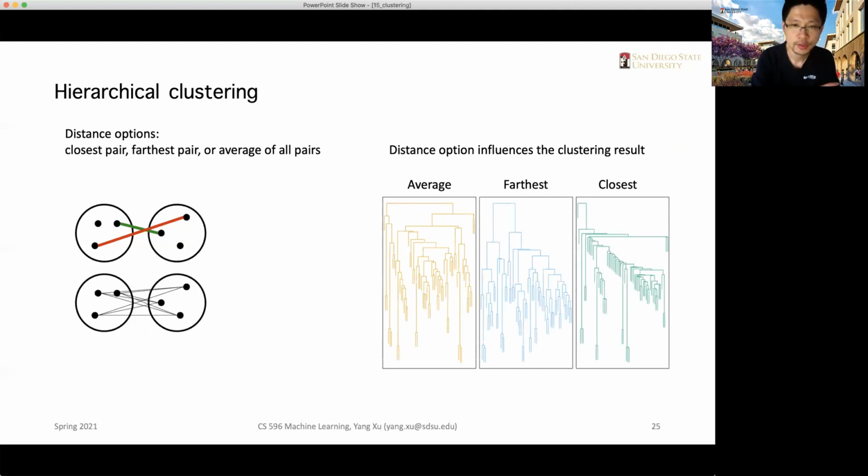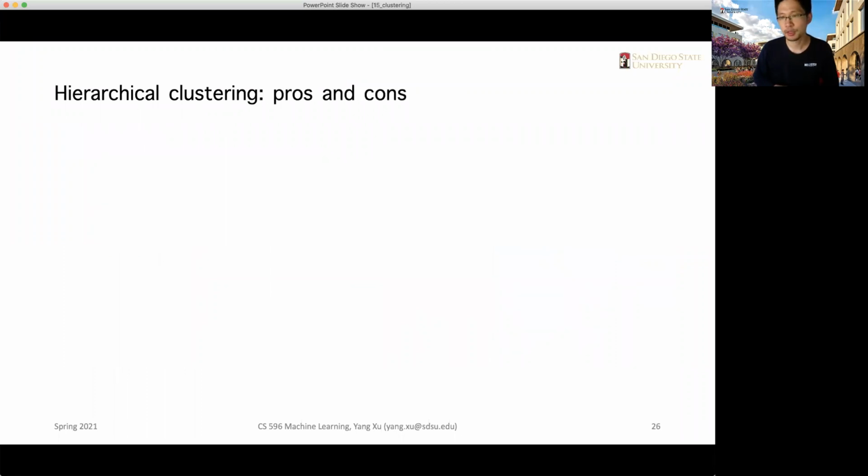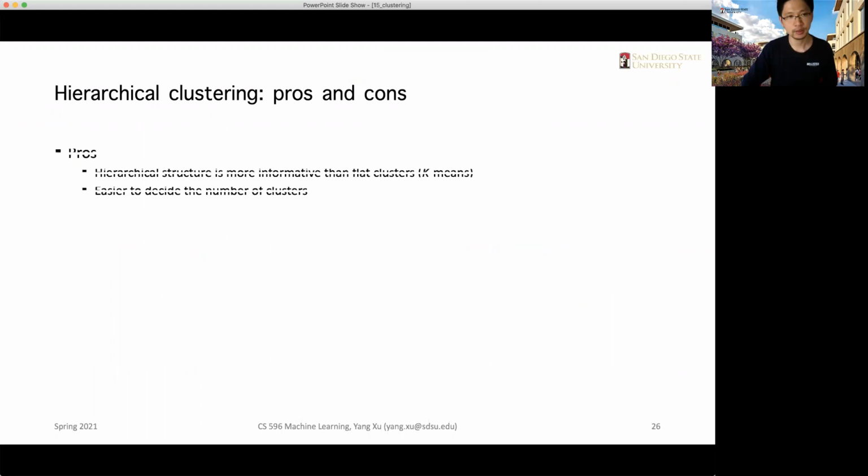Okay, so among the same data sets, the different ways of clustering will result in different clustering. The different ways of defining distances will result in different clustering results. And this algorithm also has its own pros and cons.